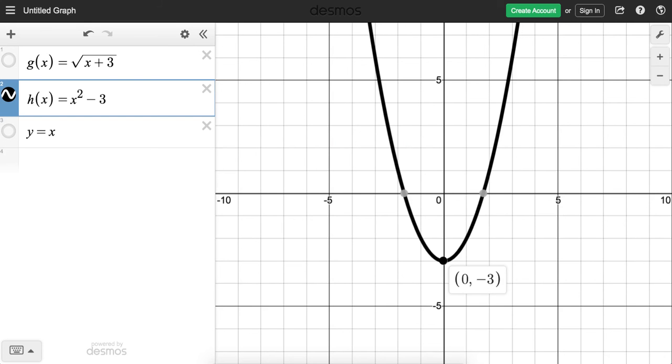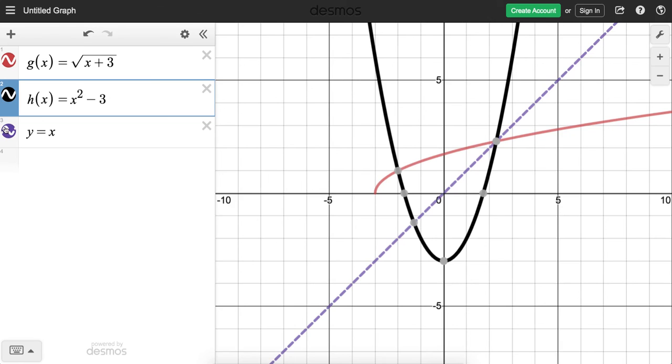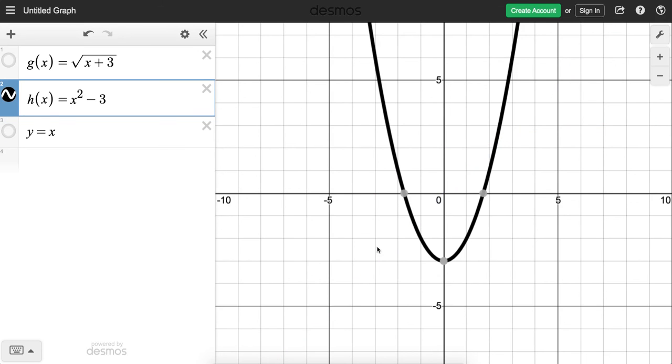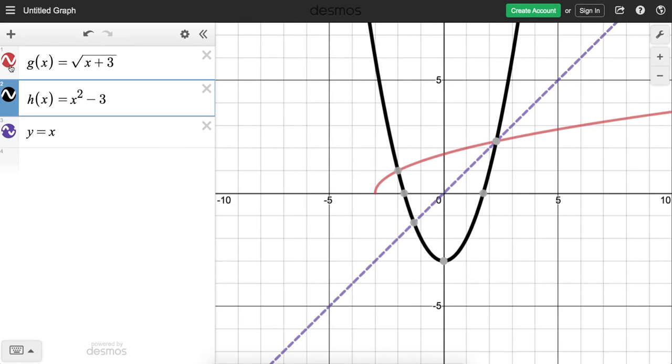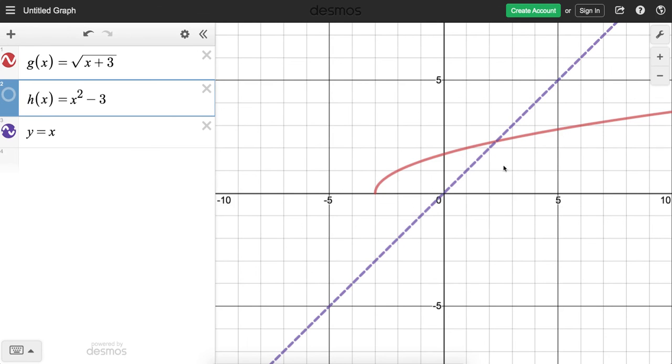Now, if we take a look at the graphs on the same graph, notice that here's our original function in red and the diagonal line y equals x, but the graph in black is not a reflection of this red graph. There's too much going on here. So what needs to happen is we need to restrict the domain of this graph, so that when we do finally graph this inverse function, it is a reflection of this red graph over this diagonal line. To do that, we're going to look at the range of this original function.